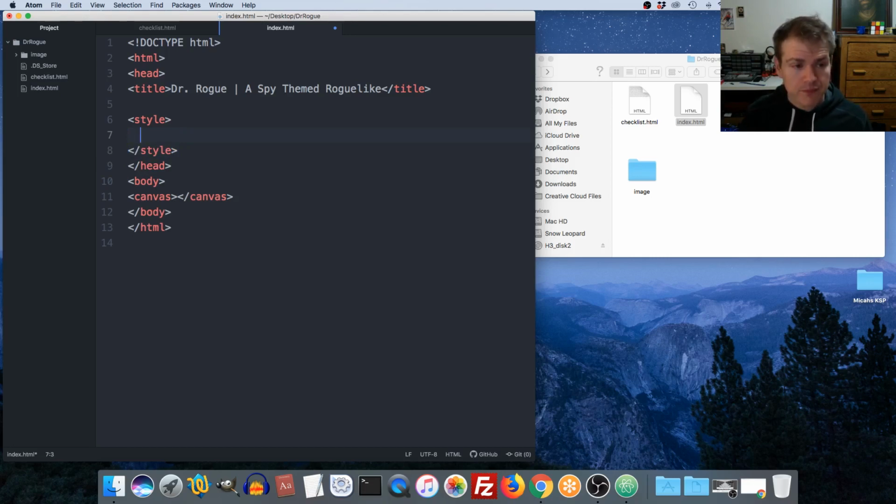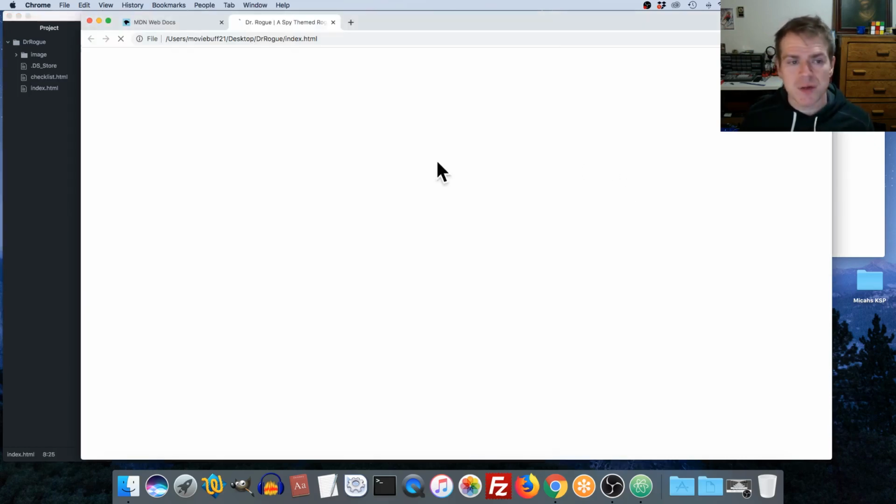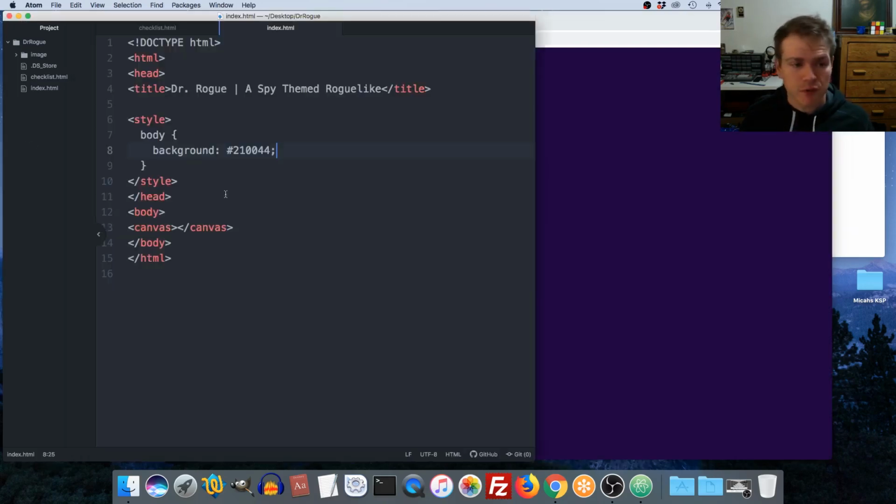Okay. Give our body a background color. The background, we're going to go with a deep bluish purple. And I'm using hex values for the colors. If you're not comfortable with hex just yet, I'll explain that down the road as well. All right. I think the background is all we need, friend. Yep, there we go. Cool.